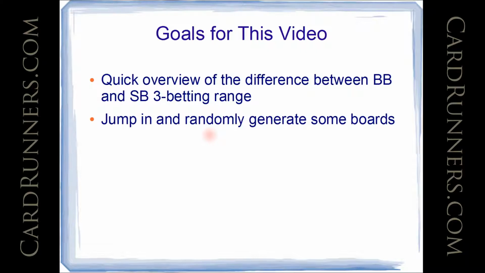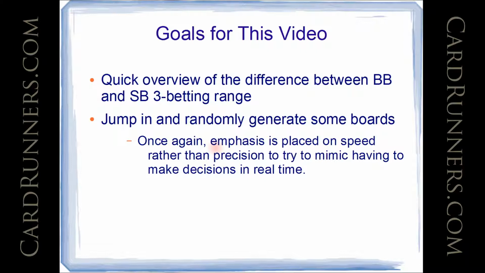Then we're just going to jump in and randomly generate some boards. Once again, emphasis is placed on speed rather than precision to try to mimic having to make decisions in real time. So we're going to jump right in for the most part in this video, and it should be one that's reasonably easy to watch because we're not going to spend too much on slides. We're going to be talking about actual hands and randomly generated boards. So I don't think it will be too difficult to follow, and hopefully it will be a little bit more fun to watch than some of the more theory-intensive videos.